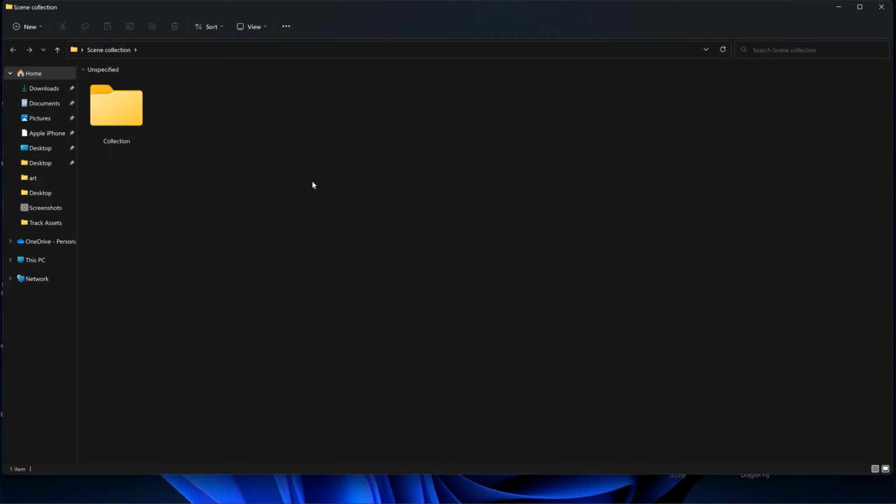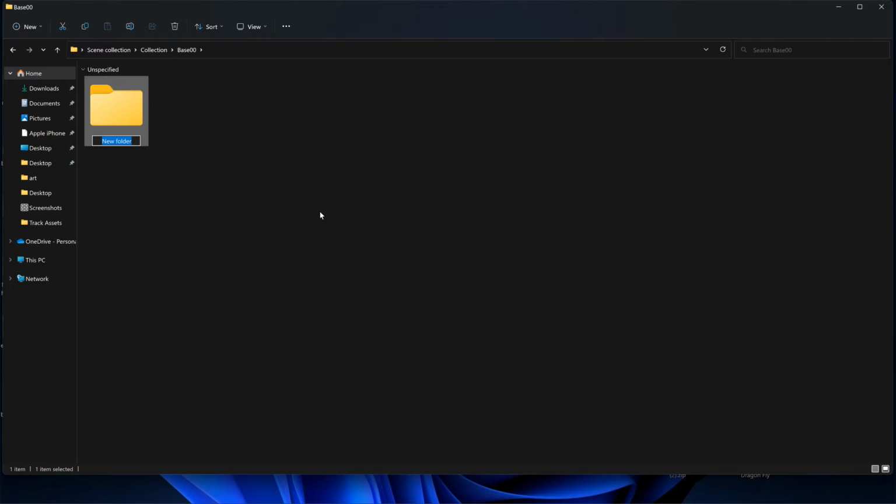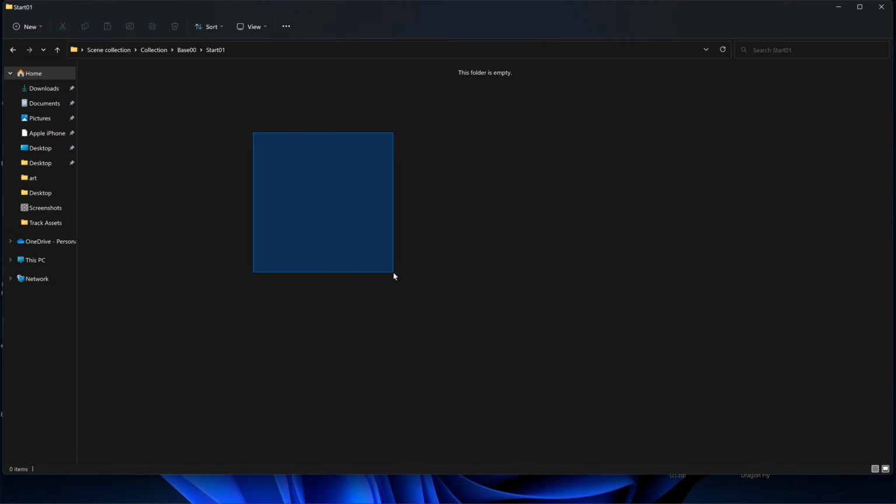And what we're doing basically is we are making another folder called base 00, and in that folder we're making another folder called start 01. And in start 01 is where this piece of wood we made will go, and its collision mesh.